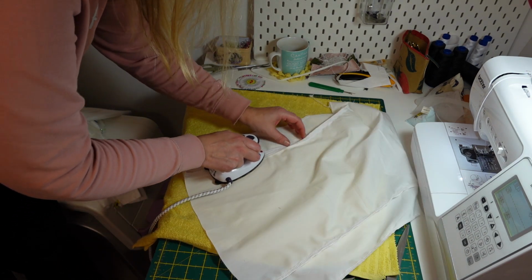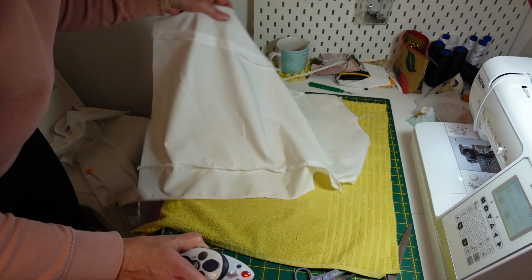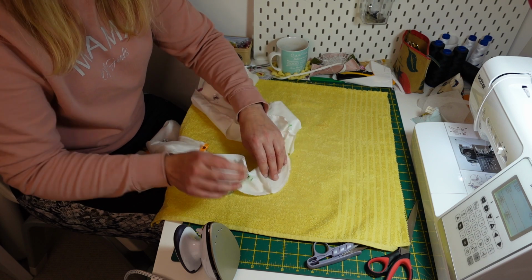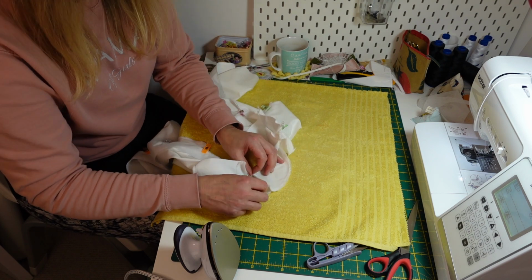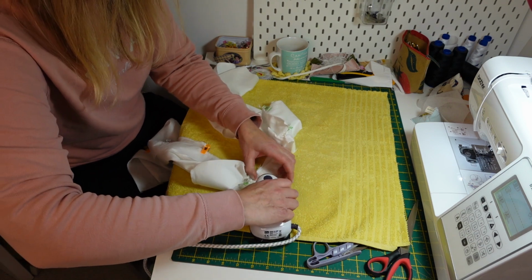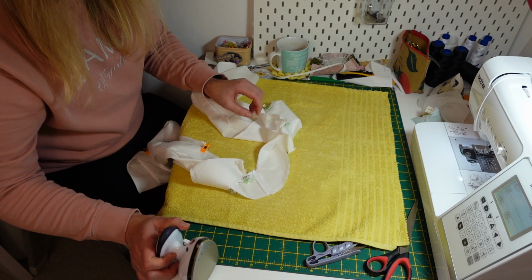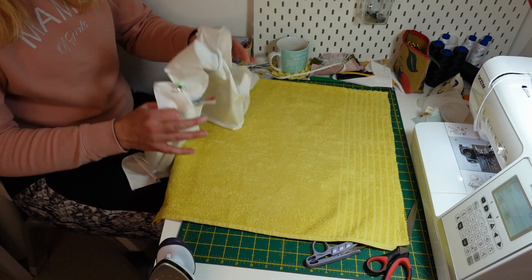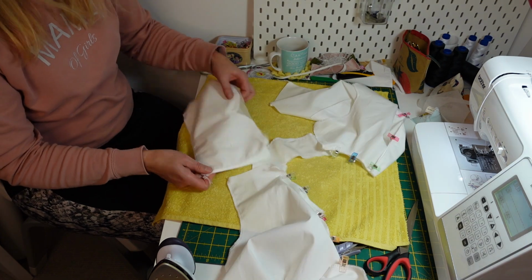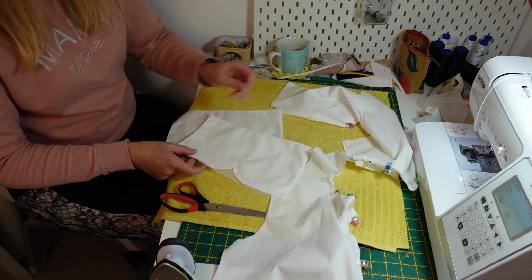I think I'm going to iron them out as I usually do. Let's see, that's quite nice. I think in theory it will just kind of fall into the right place if I've done the right seam allowance. Right, not to forget that collar needs to go in between here as well. I sewed these as well. These need a little bit of nip and tuck, cut these off.